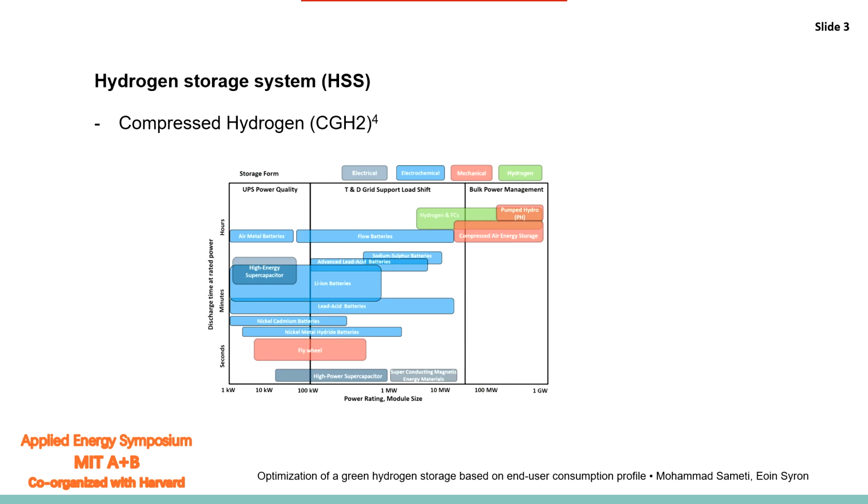So the technology that we use here is the compressed hydrogen, which we call CGH2, and that G stands for gas, so compressed gas, but which gas is it? H2, or hydrogen. So actually we use a tank, and similar to the storage of hot water for solar systems, we are going to use the tank to store the hydrogen in the compressed format.